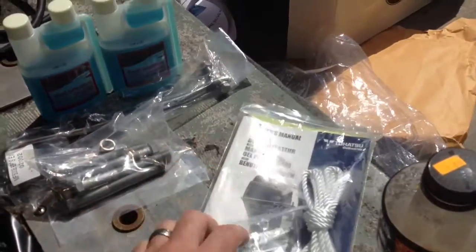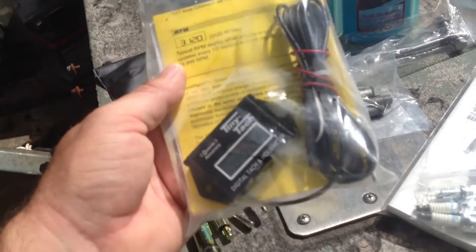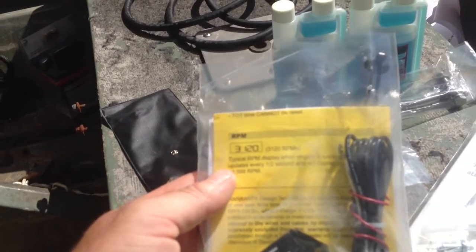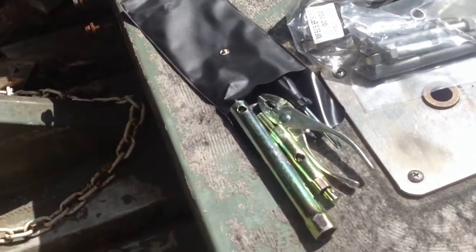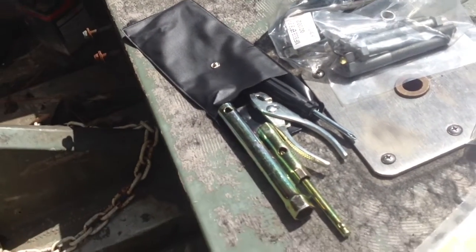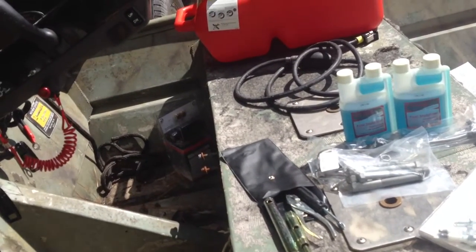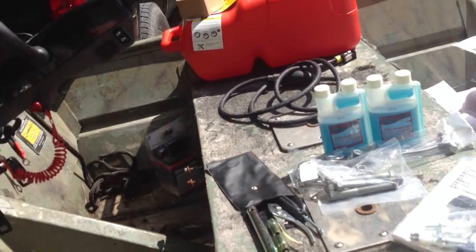It came with the manual, an emergency pull cord, and an extra set of spark plugs, which I thought was pretty neat — you actually get a spare set of plugs. I bought a tiny tach to put on it so I can keep up with my hours and check my RPM range to know whether my prop is right for the boat and to track maintenance intervals and break-in time. It also came with a small toolkit — not a lot of tools, but it's something.